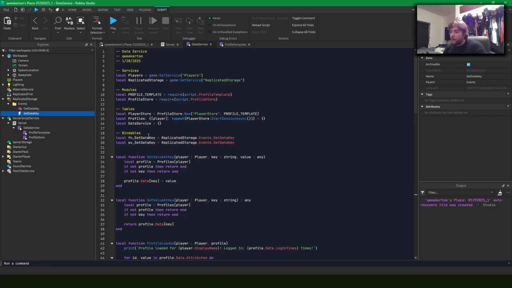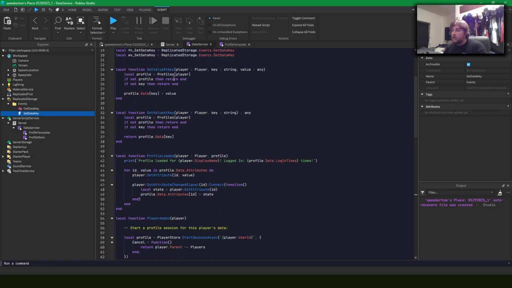Okay, so I just quickly wrote it. So when we set a value at a key, obviously in a more true-to-form implementation, you're going to add checks that ensure the key is a string and that the value you input matches the type of the value that you're overwriting. But for now, I just have a simple implementation.